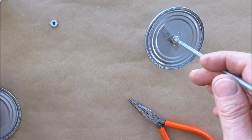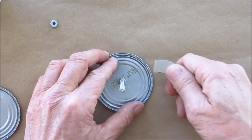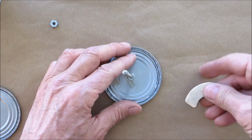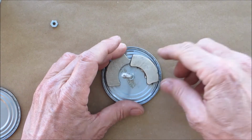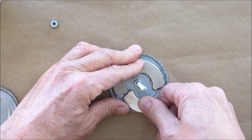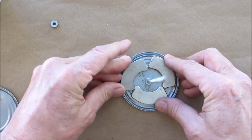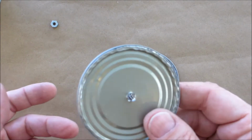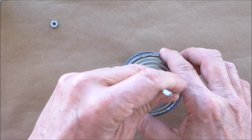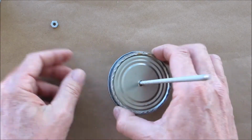Next, we're going to take the magnets. Again, be careful. Place them right in the middle. Then we'll take our second one. It doesn't matter which side. You heard that force, okay? So now you have a little sandwich there.